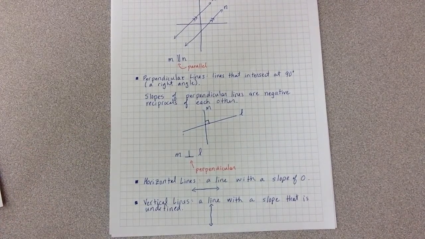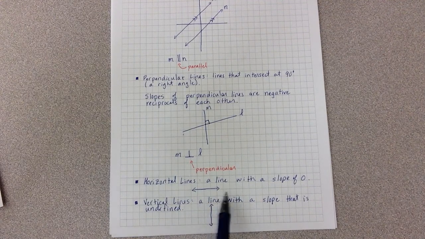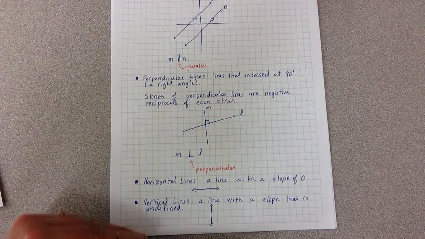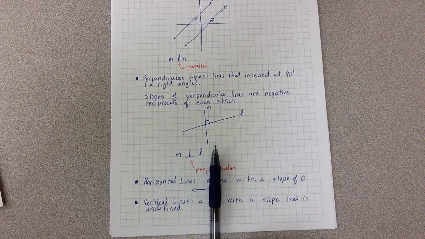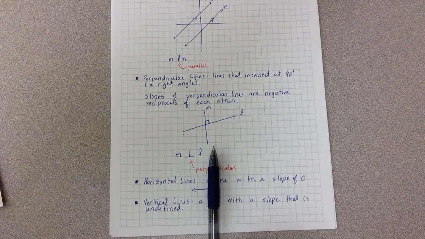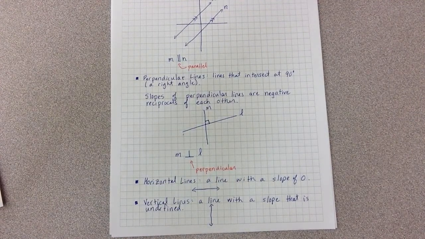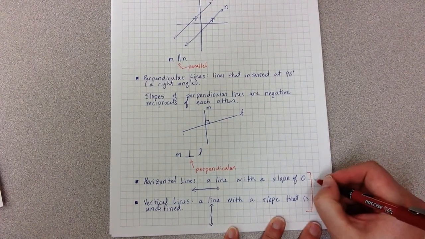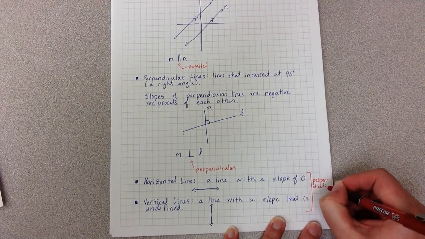I often think about this as riding my bicycle, that on horizontal lines, when I ride my bicycle, it's really easy to ride on a flat line, and so the slope is 0. And then it gets harder and harder as my line goes steeper and steeper and steeper. And then it reaches a point where no matter how fast I pedal, unless I have a jet rocket, I can't go up. I can't ride my bike up this line. And so that's what we define as a slope that is undefined. And we talk about these two types of lines as being perpendicular to each other.